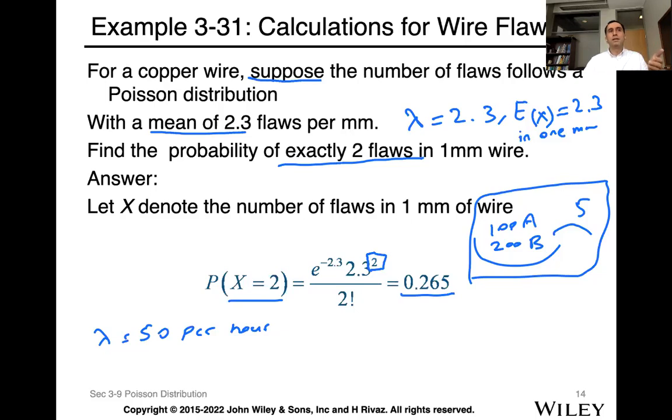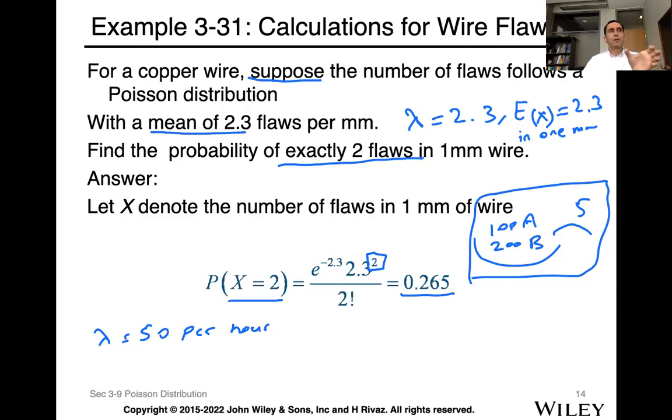In this case, this is beyond the scope of this course, but some distributions are called non-stationary, meaning that with time, the probability changes, right? The Tim Hortons example is one of them, because in the morning there are more people who visit Tim Hortons compared to, let's say, after 10 p.m. So these distributions are called non-stationary because they change with time, right?